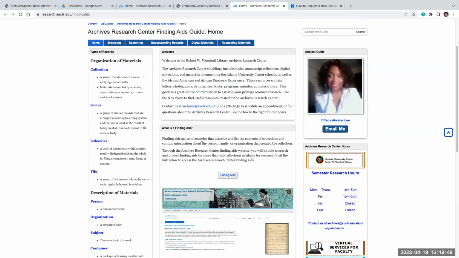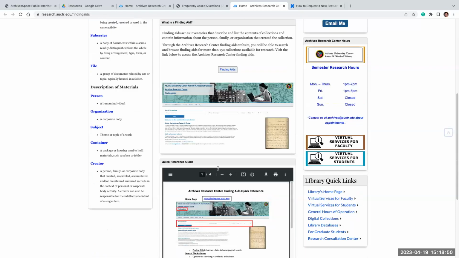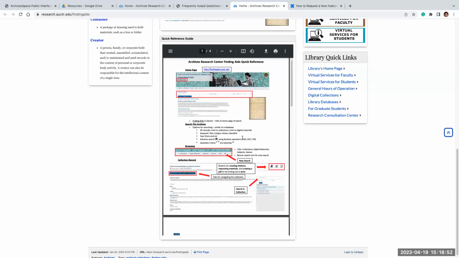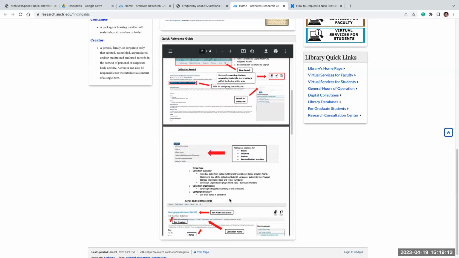It goes over what a finding aid is, and includes this PDF, and I'll show you a larger version of that in a minute. This PDF is what we call the quick reference guide. It gives screenshots and brief info on the various aspects of a finding aid when you're in ArchivesSpace. Like, oh, this is the collection record. These are the buttons you want. This is what that means, that kind of thing.